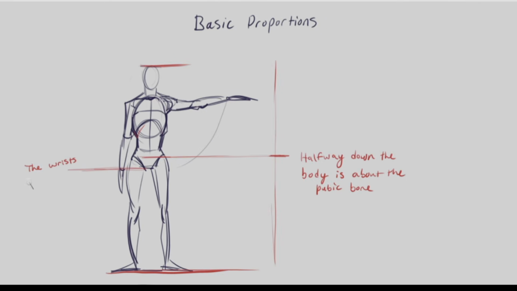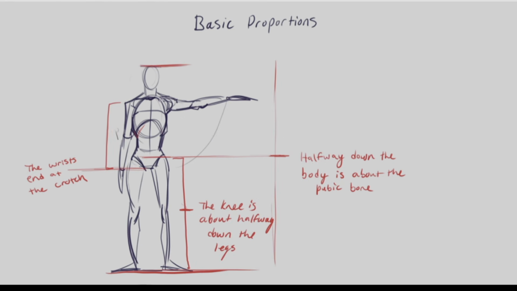If you draw a line from the top of the head to the bottom of the feet, you'll find the halfway point is around the pubic bone, just a little bit above the crotch. The wrists drop a bit lower, this time actually lining up with the crotch. When it comes to the lower body, if you draw a line from the greater trochanter to the bottom of the feet and divide it in half, you'll find the knee. This shows that the legs are pretty even, about a 50-50 split.